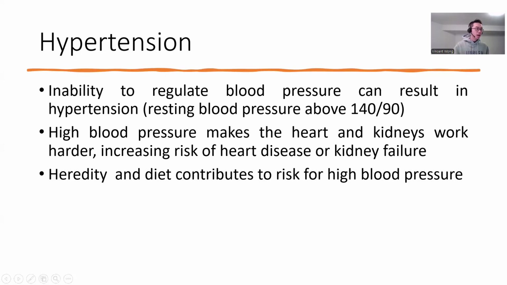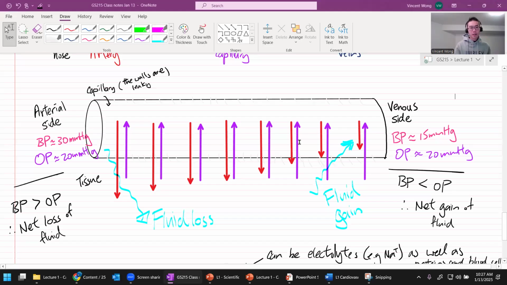And here is why. You don't have to do it to your diagram, just watch. If you eat a lot of salty food, I'm talking about consistently, right? Not like, just have a bag of chips and then your blood pressure is going to go up significantly. It's not like that, okay? It's like prolonged periods of salty food. All that extra salt is going to end up in your blood ultimately. Right? And that actually is going to increase your osmotic pressure. So these purple arrows are going to get bigger.